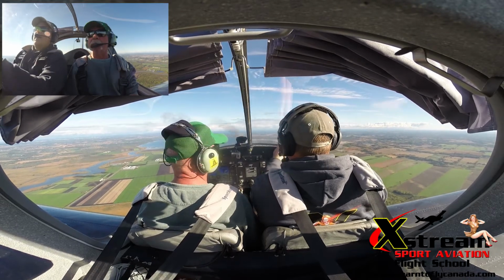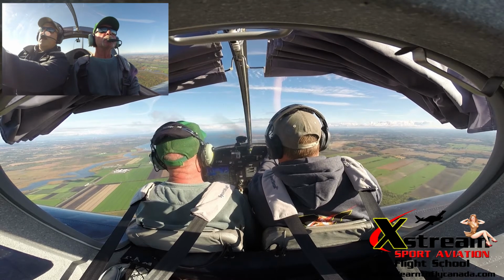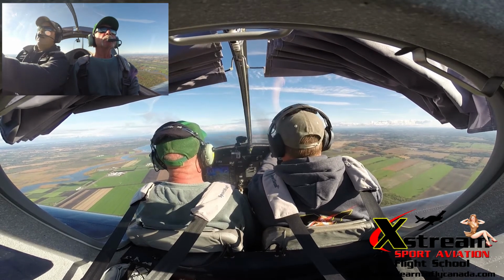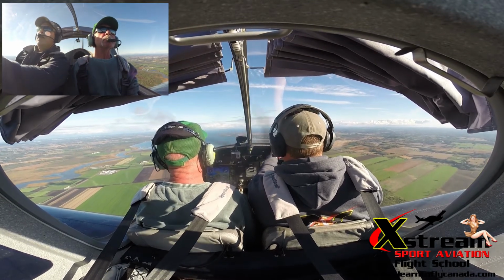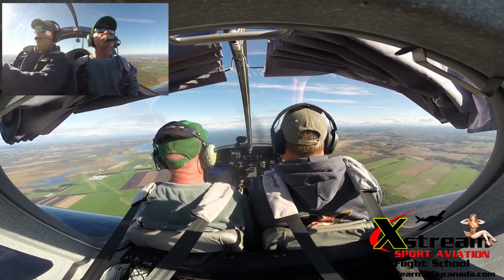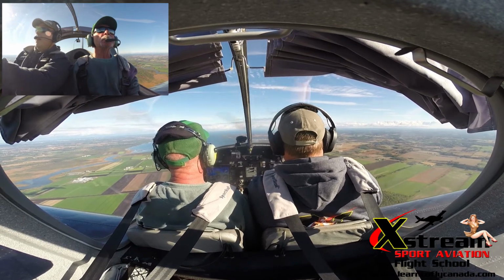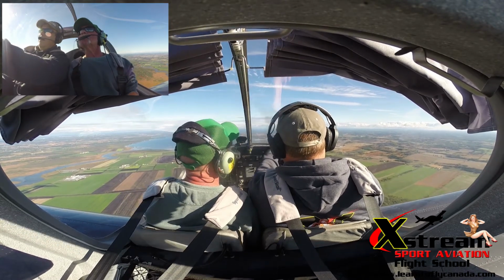Right here, I see another guy, but he's way low and he's going that way. I don't know if you see him speeding sort of over the land. It's hard to see, but he's no conflict to us unless he turns. Really hard to see because he's blending into the ground. Yeah, I don't see him. When he was over the water, that's when I identified him, and now I got him. He's over in this direction.